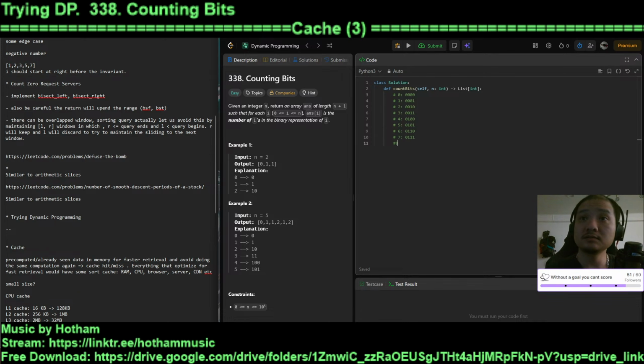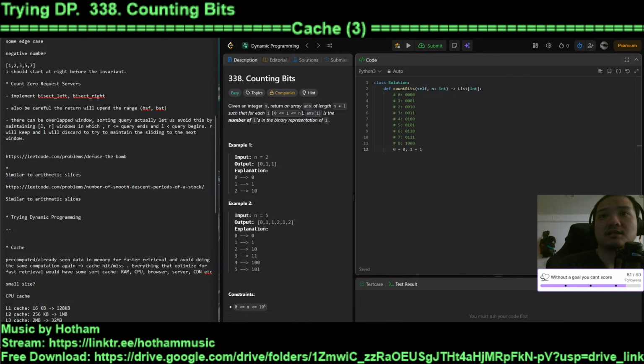And then 8. So 0, we will see 0. 1, we see 1.